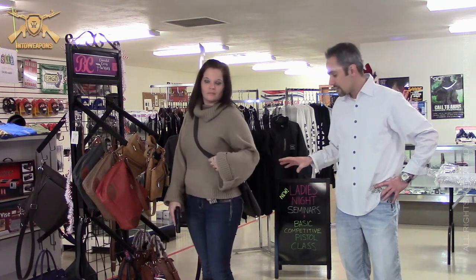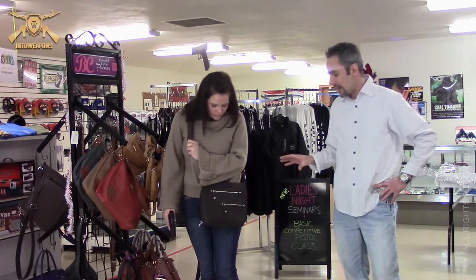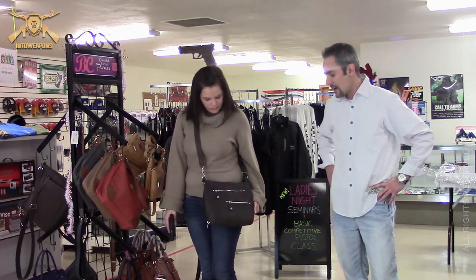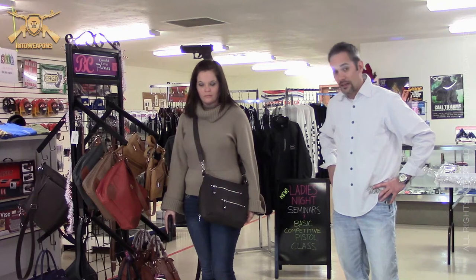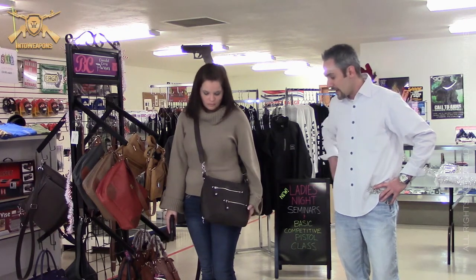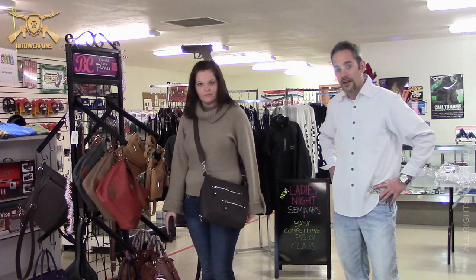So this is a really nice purse. As you can see, it's smaller. It's not something that easily stands out as being a concealed carry purse, and I think most of them are kind of like that nowadays. They match a lot of the trendy type of purses that women really like on the market, such as those Coach purses and stuff like that. This one is ambidextrous, so you can wear it left or right hand sided.